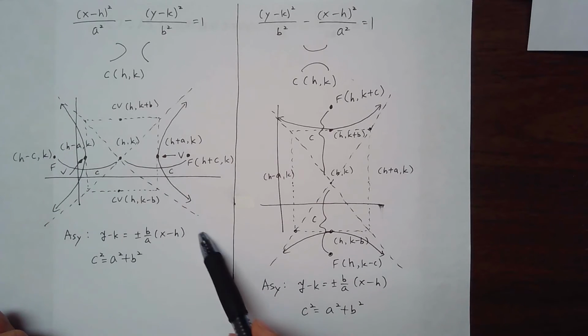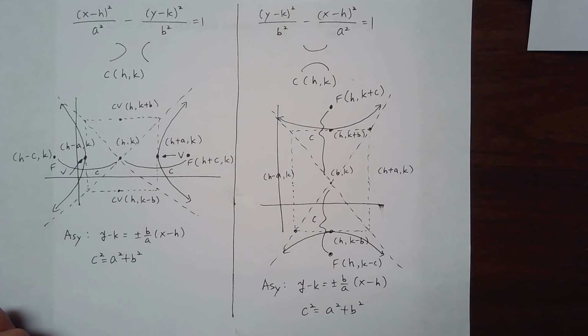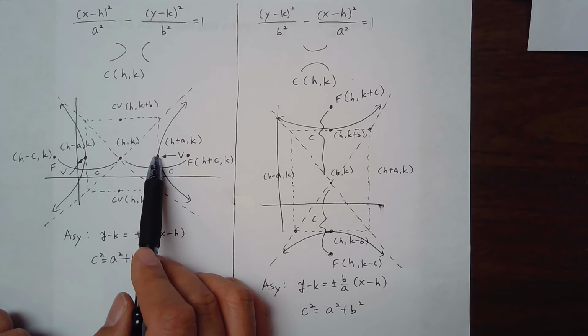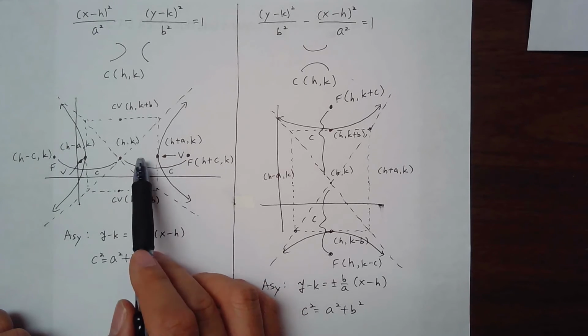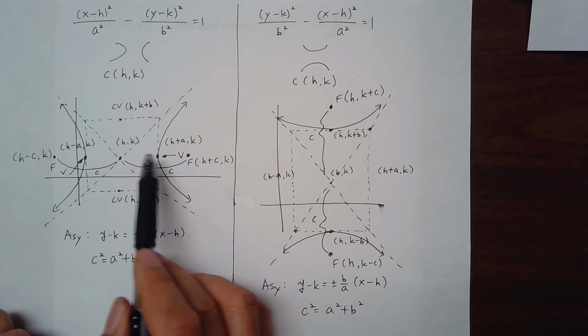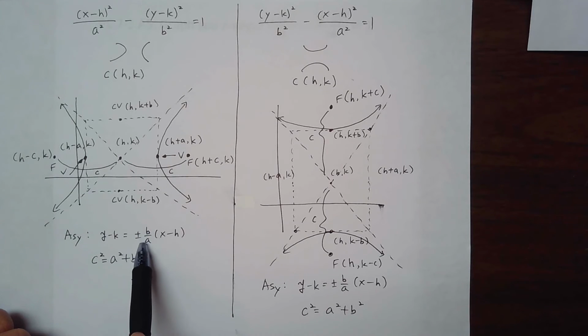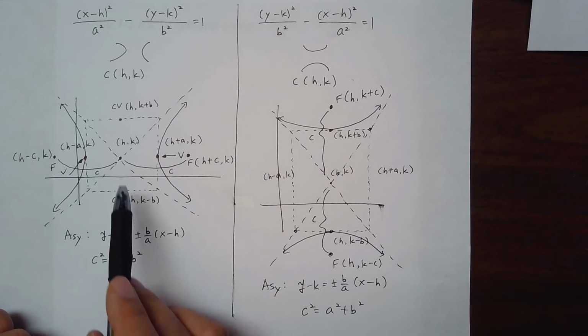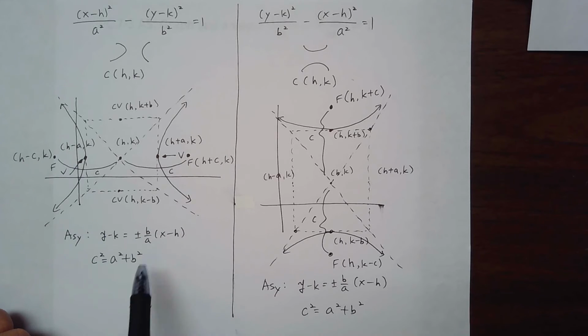Draw the asymptote. Since it's open left and right, here's a hyperbola, here's another hyperbola, and you get to graph it. So that's going to be a vertex, that should be a vertex. You go to the right by c, left by c to find the foci. How do you calculate c? Exactly the same equation. The asymptote will be a slope of b over a, but we have to contain one point, so it's like applying the point-slope formula in the equation of the line.